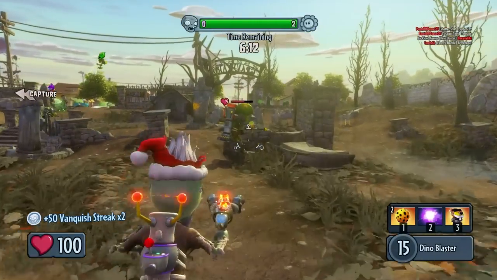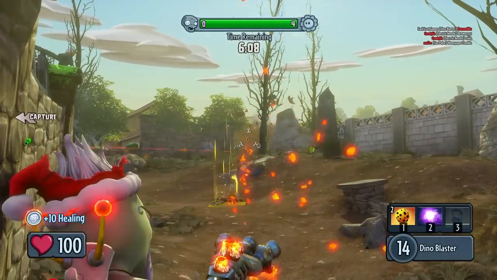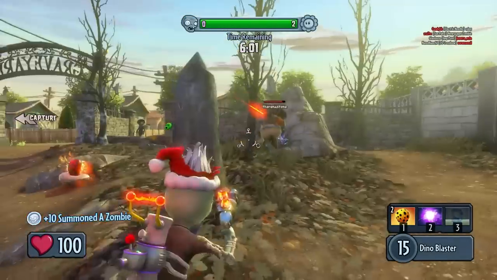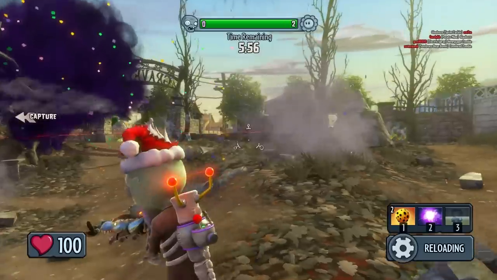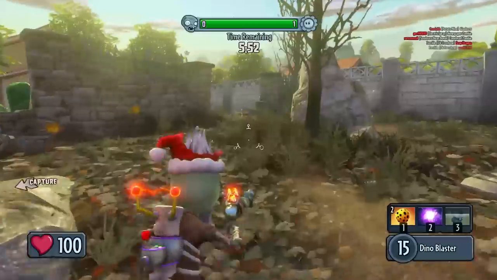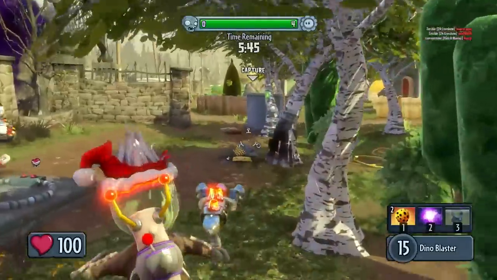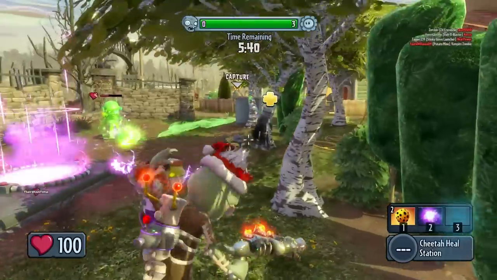This guy needs some health. There is a cactus up here. Let's summon, this is a conehead. Having some weird lag issues. Oh yeah, okay, what's happening? Is the cactus still here? No. Okay, I'll heal this guy as soon as possible. I know, I'm here. As soon as I have it, there you go.